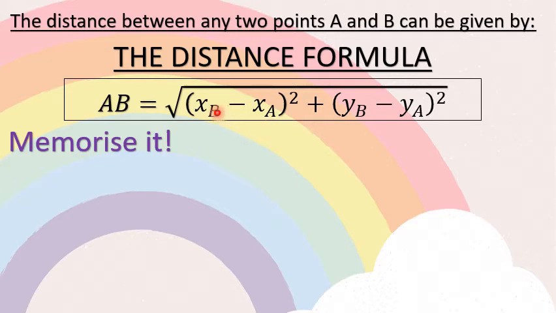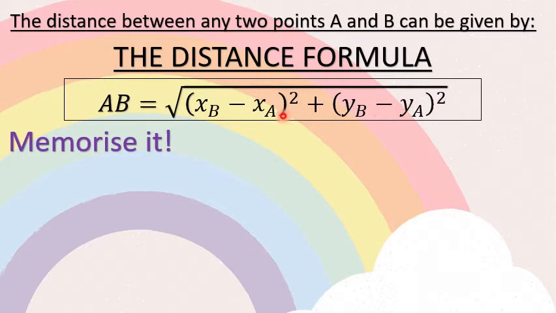And this order, see how it says AB is equal to the square root of the x coordinates of B minus the x coordinates of A. You don't actually have to worry about the order of the x coordinates of B and of A. You could swap these around because at the end of the day, we are squaring that answer. So a negative 3 squared will be exactly the same as a positive 3 squared. So the order inside the bracket is not essential, but you must keep your x's together. It's the difference between your x values squared plus the difference between your y values squared.